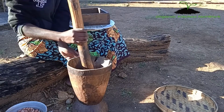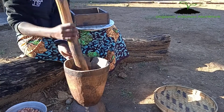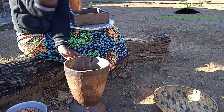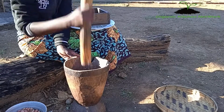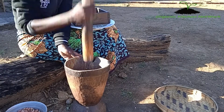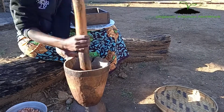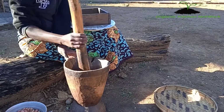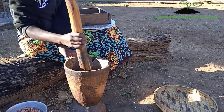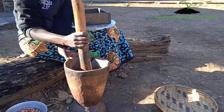Nowadays, technology has advanced. There are machines that make the powder. Just put the groundnuts in the machine, they will be ground into powder. But for us, we have to maintain our tradition because it has to be passed on from one generation to the other. That's why we are trying to help those who don't know how to make the powdered groundnuts. In case you don't have the machine, you can easily get yourself a mortar and pestle to help you make the powder.